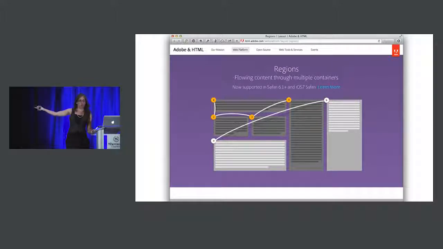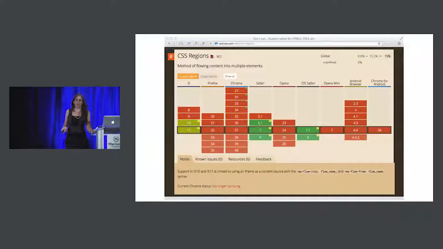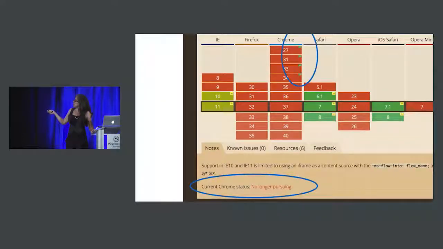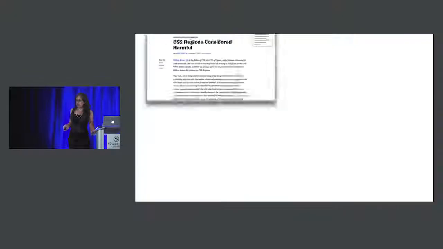Would we like that on the web? Yes. Adobe especially would really like this on the web. Their clients want this on the web. But it's not on the web. And the thing that's a little scary, the red doesn't scare me, it's this that scares me. See up here, this green flag? That means Chrome put it into Chrome behind a flag, which means only people who are cool and experimental knew how to turn it on, but it was there, and you could test it, and then there's no flags. They took it out. Chrome status: no longer pursuing. This happened.